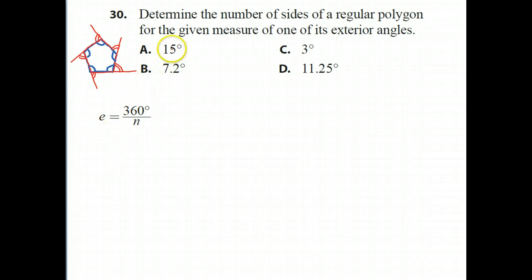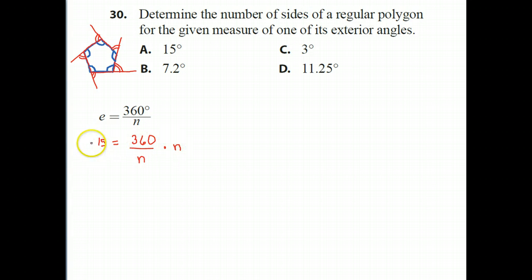And we know for part A that the measure of one of those angles is 15 degrees. We are trying to find out how many sides that shape would have if the exterior angle is 15. So this is the formula, much simpler than the interior angle formula. All you do is you plug the angle degree in for E. E represents the degree of the exterior angle. N represents the number of sides. So that's how you'd set that up, and then you're just going to solve for n.